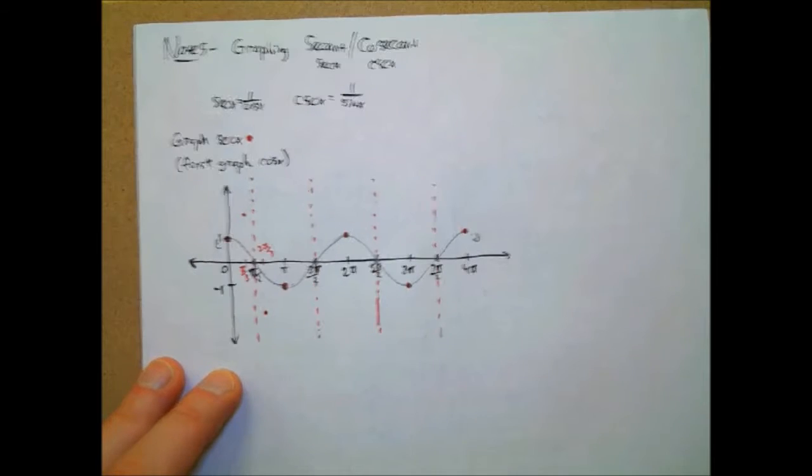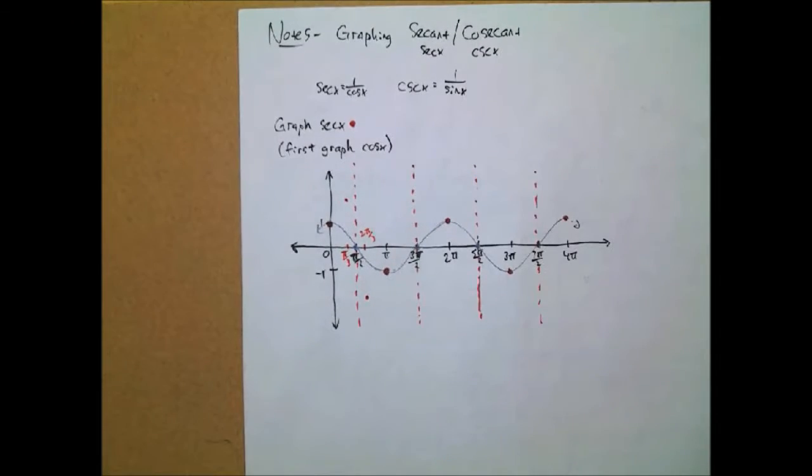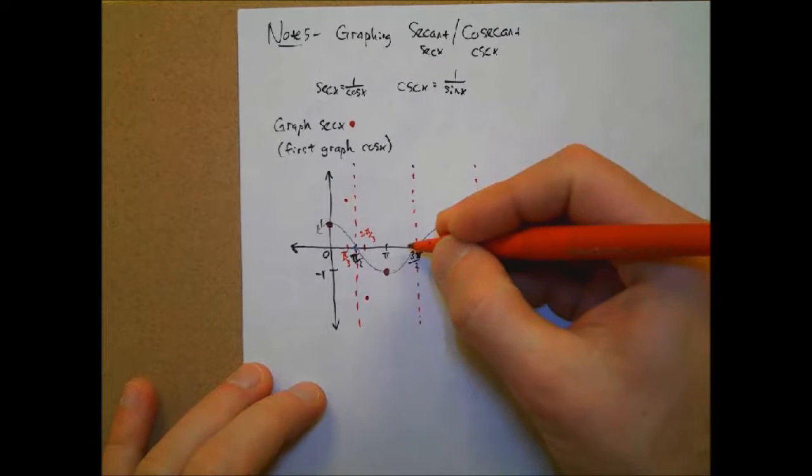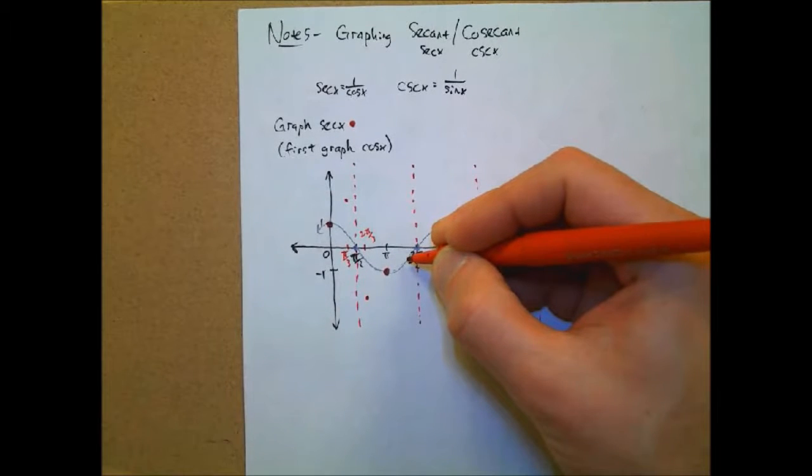Okay? And then let's do one more here, and you'll get the idea, I think, after this. So between pi and 3 pi over 2, we could use 4 pi over 3. Cosine of 4 pi over 3, it's in the third quadrant. It's going to be negative, so it'll be negative 1/2. Okay? But then, what is the reciprocal of negative 1/2? Well, it's going to be negative 2.